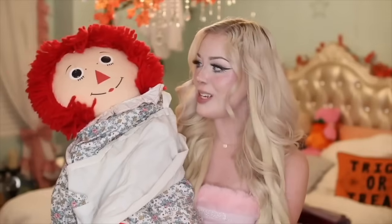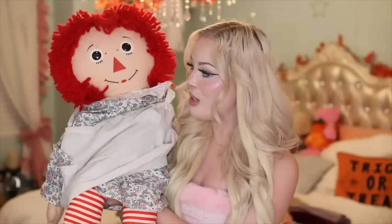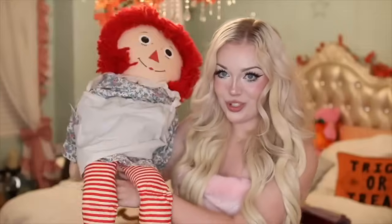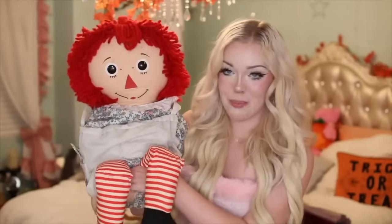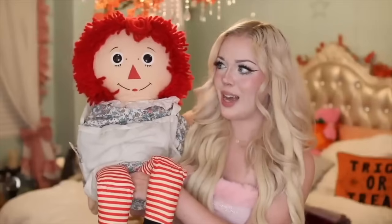Candidate number three is my very large Raggedy Ann doll, aka Annabelle. I'm not sure if she's really haunted, but a lot of you wanted me to test her. I got her from the antique store and you just never know what could be attached to something. This is a huge doll — literally the size of a small child — and she actually did scare the dogs too, which takes a lot since the dogs think everything is a toy. So that could be a sign that something might be coincidentally attached to my Annabelle doll.